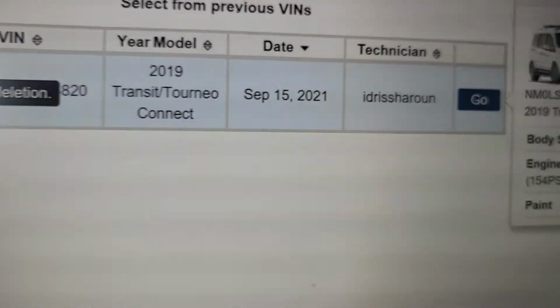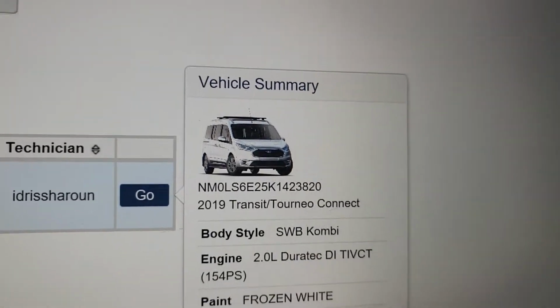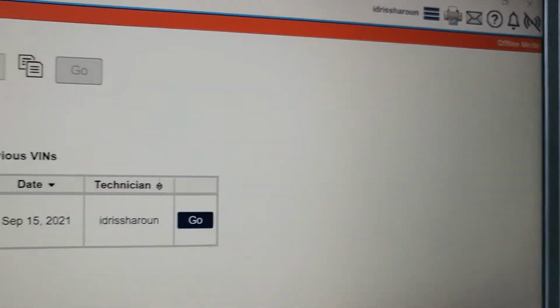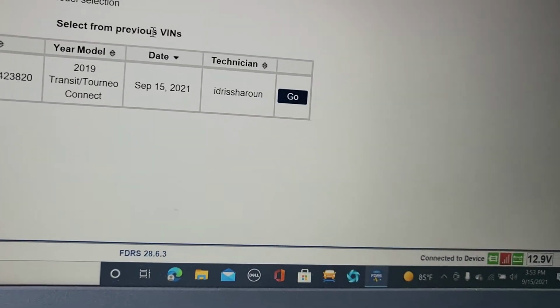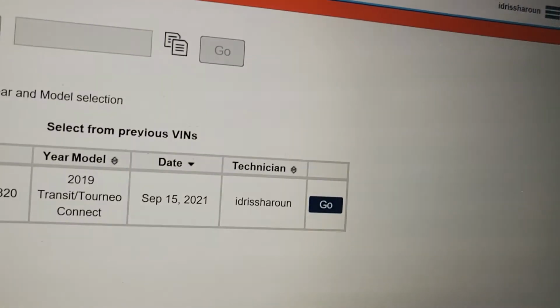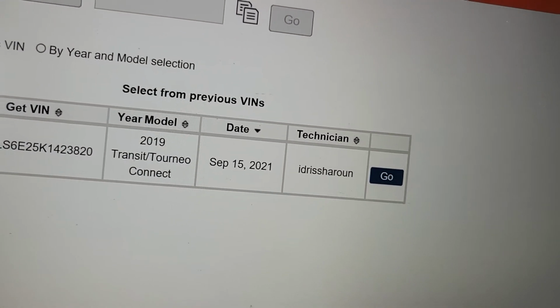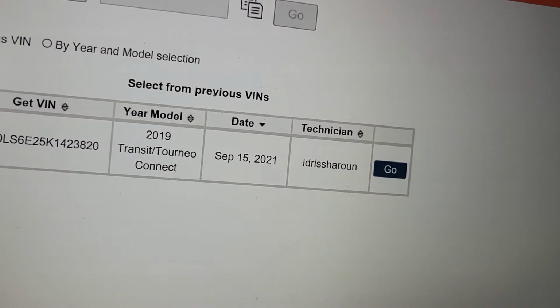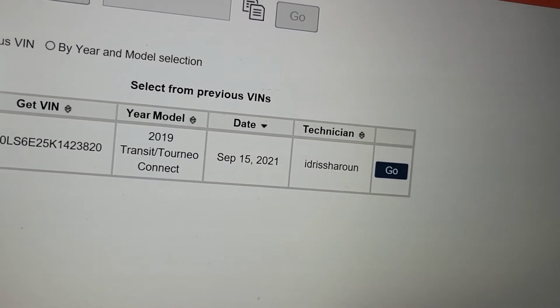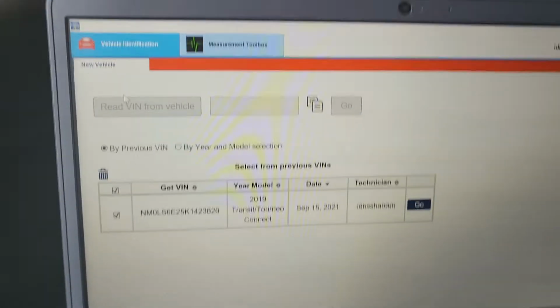When you click here, it gives you some information about the car, even the color. So it is better for you to connect like this. Do not connect online, because sometimes it will not recognize the car. If you want to read from the vehicle, for example, it's a different story, but if you cannot connect online, go and connect offline.